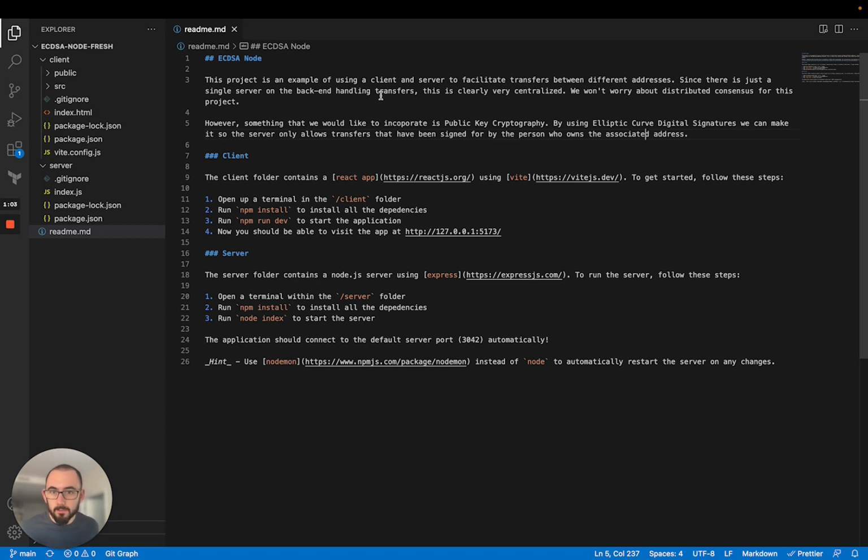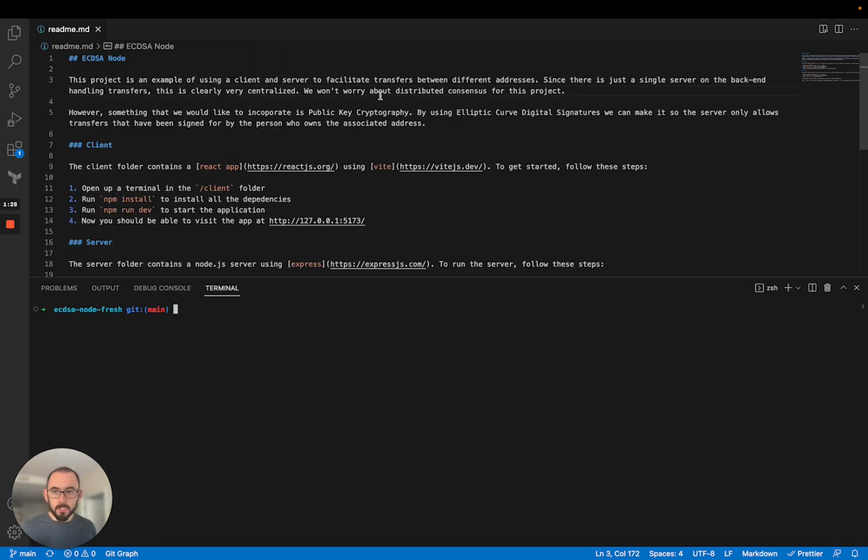So here I have this README up, and this is going to give me all the instructions for starting the application. Something that you may be unfamiliar with, not coming from web application development, is that we are going to be starting both a client and a server. So if you're not familiar with that, what we're going to do is open up 2 different terminals, one for the client and one for the server, and we're going to run each process. So that's what I'm going to do to start this off in the beginning: I'm going to open up a terminal down here in my VS Code, and I'm going to split this in 2. I'm going to move one into the client folder, and I'm going to move one into the server folder.